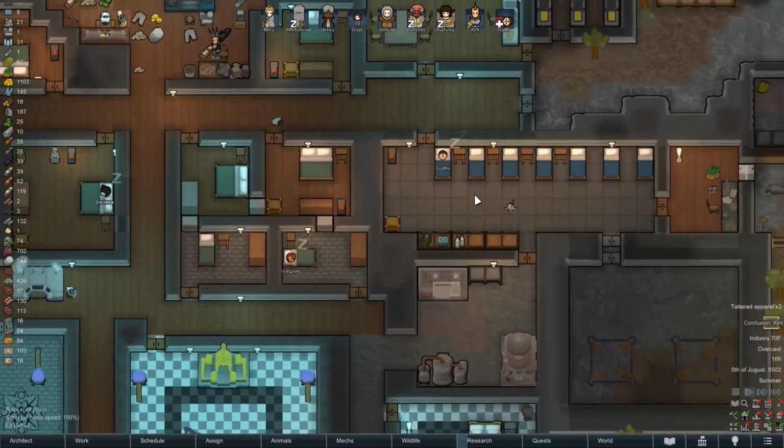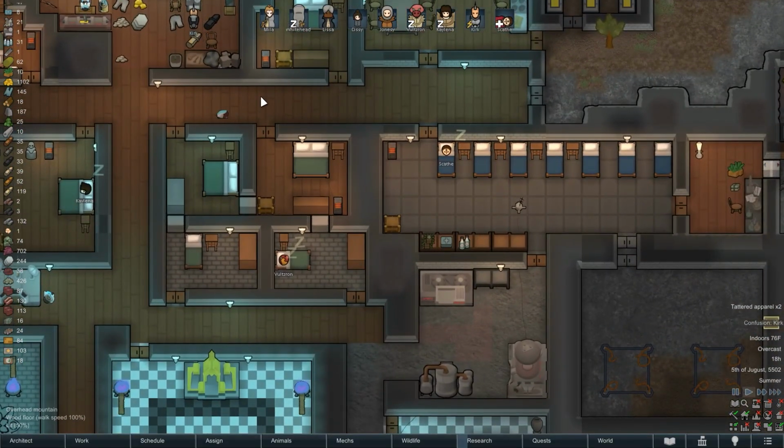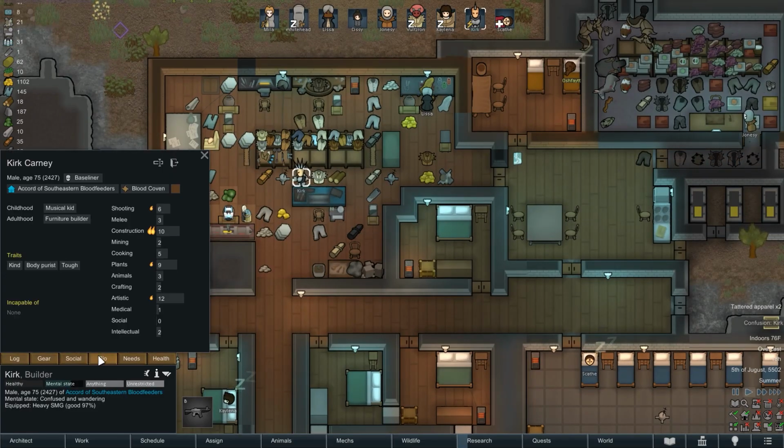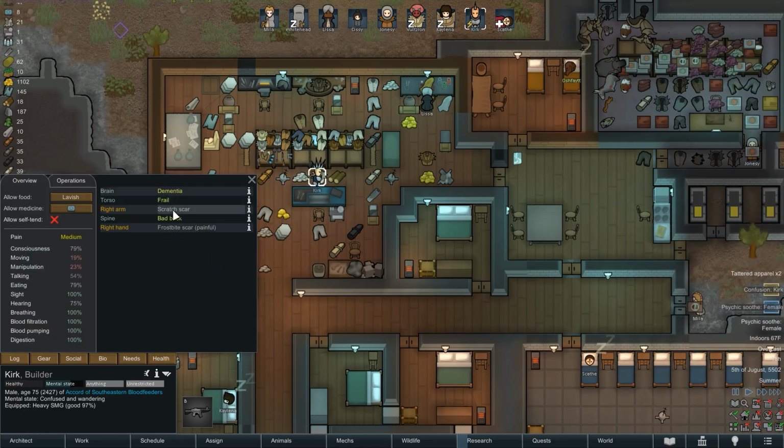Despite all the recent deaths, Kirk is confused. Yeah, I am too, Kirk. I'm confused as to why I wanted you as a colonist. Really should have checked your age and your health problems. You know, the dementia, the moving very slowly thing. How old are you these days, Kirk? 75. Okay, not really that old in the grand scheme of things. I think most people say that's actually not that old. But still, dementia, frail, bad back. Notice I'm not making you into a vampire. Although now that I said that out loud, that might be a thought.